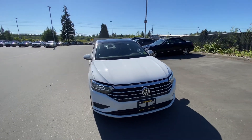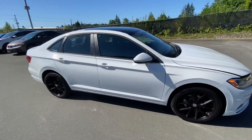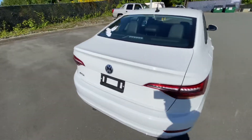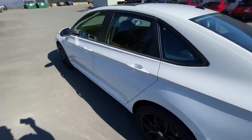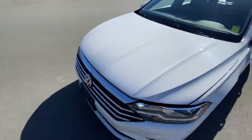Hey everybody, it's Jacob down here at Island Almas in Campbell River showing you this gorgeous 2019 Volkswagen Jetta — a spacious sedan at the high line trim level, so you've got lots of luxury as well. It's also very fantastic on fuel. It's got a 1.4 liter turbocharged motor to save you fuel and get you plenty of power when you need it, good for long highway drives, city driving, whatever you might want to do with your Jetta.